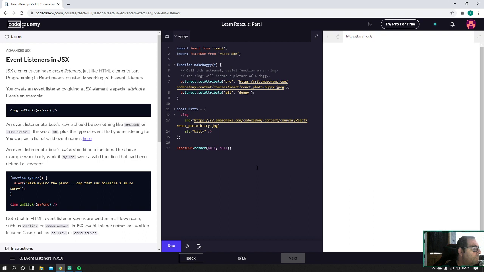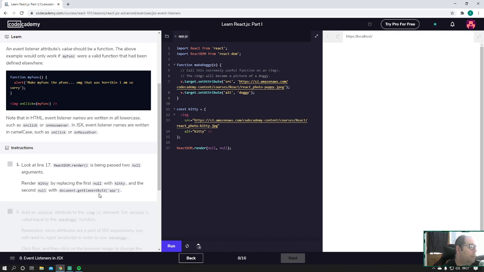Okay, so an event listener attribute's value should be a function. The above example would only work if myFunc were a valid function that had been defined elsewhere. So we create myFunc and then we use myFunc.